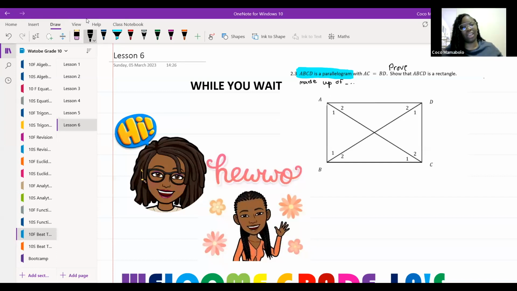That's it, Oratilwe. Good, Leah, that's it. They're made up of triangles. Now, not just triangles. What kind of triangles are we going to be looking at the moment? What kind of triangles do we want to prove? Not just equal triangles, Caitlin. What do we call them? We don't call them equal. We call them something triangles.